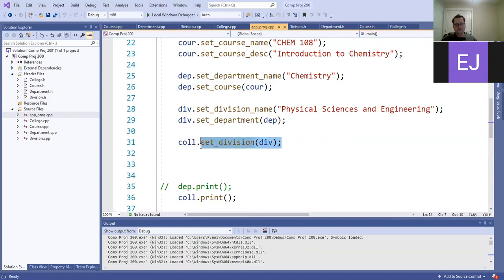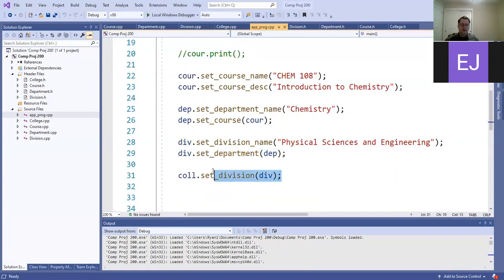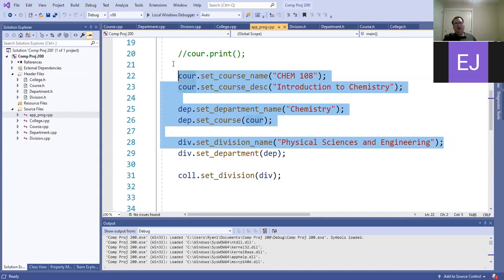But in particular here, the last thing that's happening is we're taking our newly updated division object, because after this call here, we've now updated everything in terms of division. And then the last thing is we need to get all that into the college object. So call dot set division div. So now everything has made its way all the way up the hierarchy. So now in terms of the college object, all of this stuff that we set here is going to show up if we do a print call with the college object.